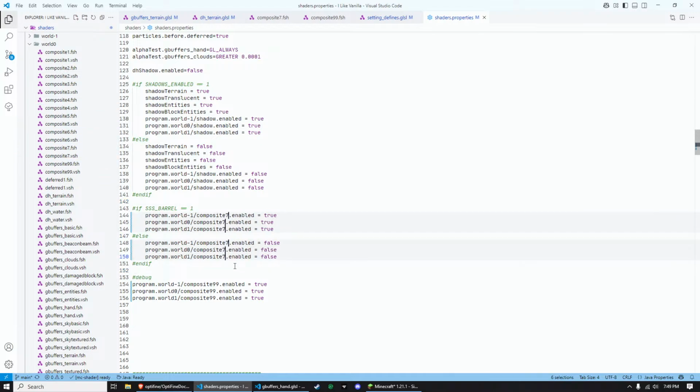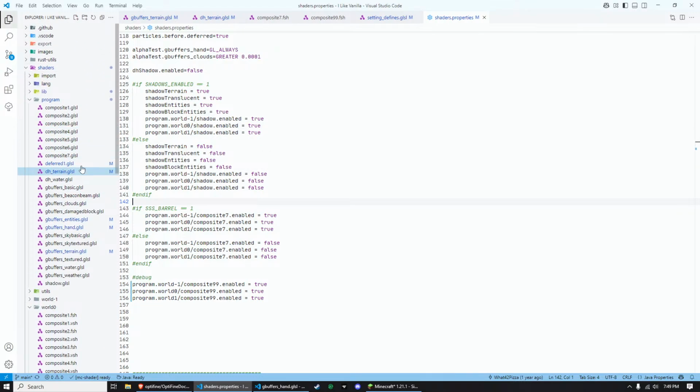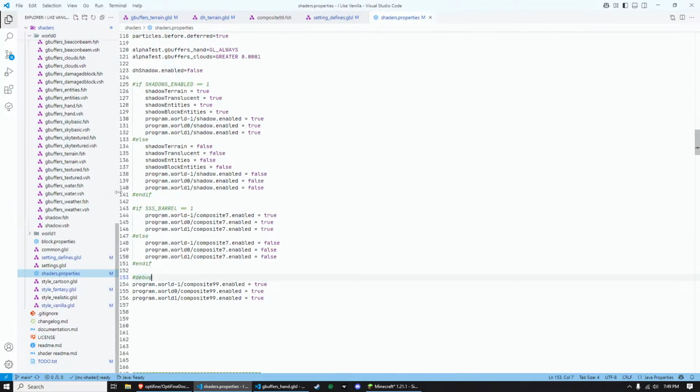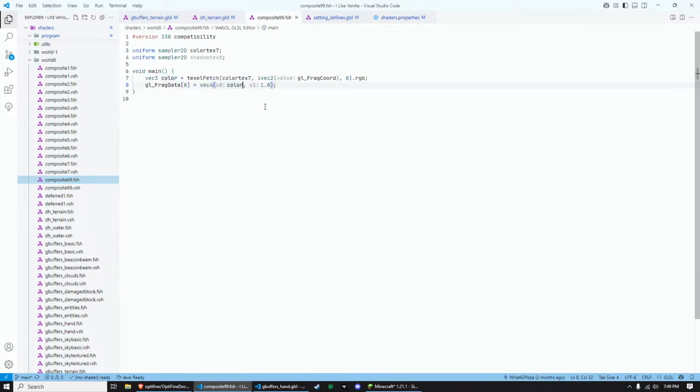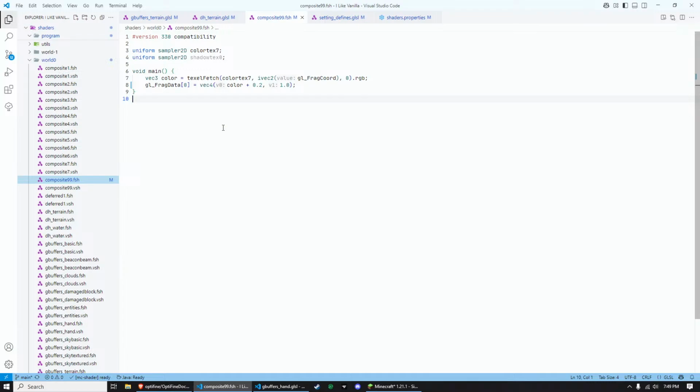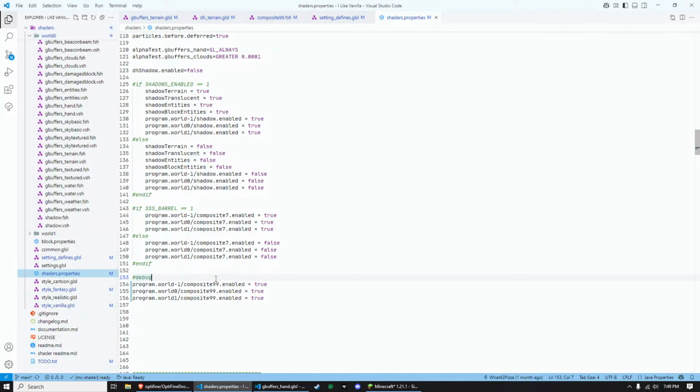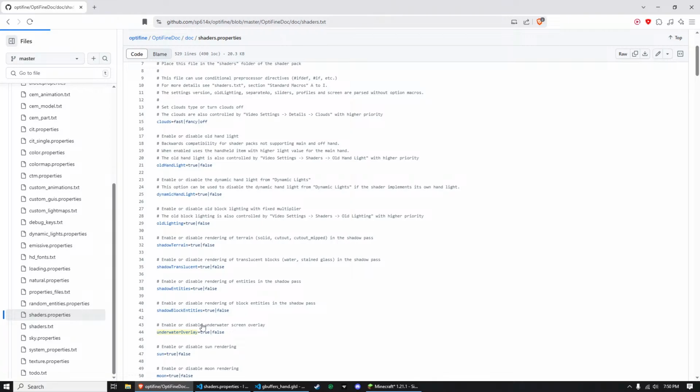Oh, wait. Yeah, I have that completely mixed up. So yeah, this is entirely correct. I was getting composite 0 and color text 0 mixed up, but it is this that I'm worrying about. Okay, first I just want to make sure that this is actually doing something, like it's enabled. That does not change anything. How did that not change anything? That is a valid composite, right? Really should be.